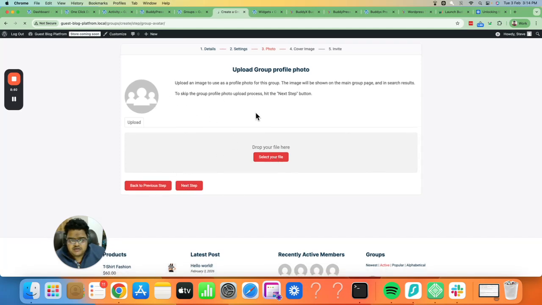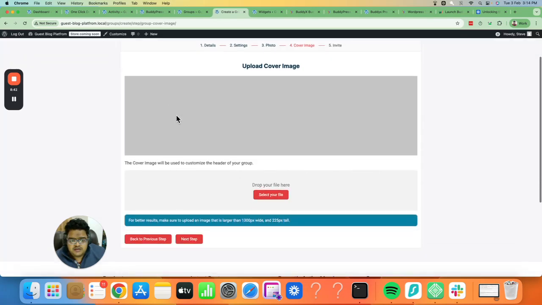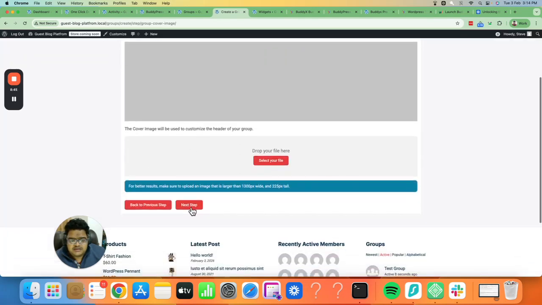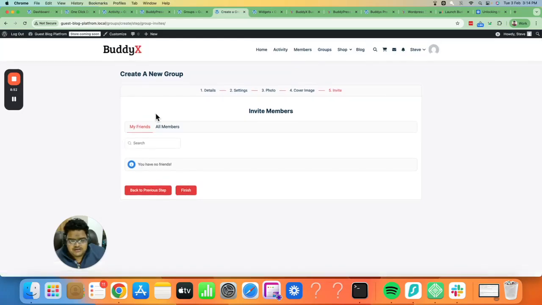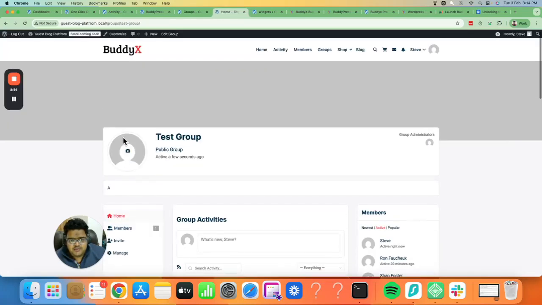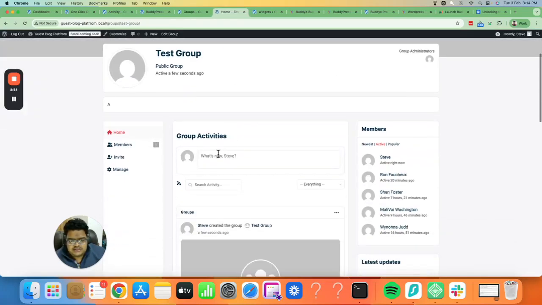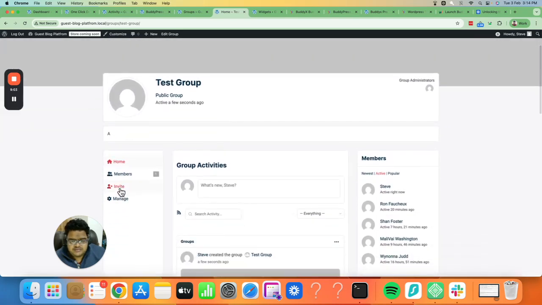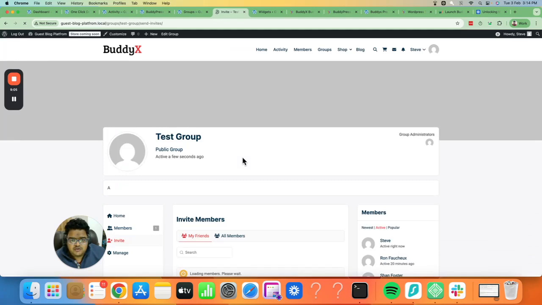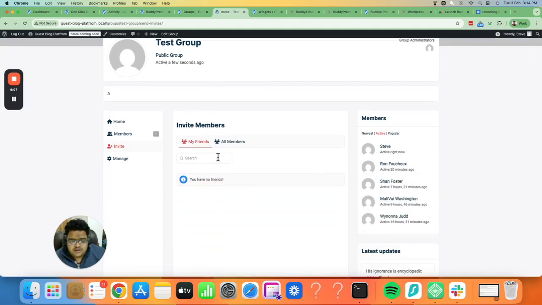But here is a live group. You can see all these images you can change there, and that makes it easy for someone to come and join. Let's go to invite there. So from all members we select, you can see I can send an invitation to some of the members, and all these invitations are sent to join the group.